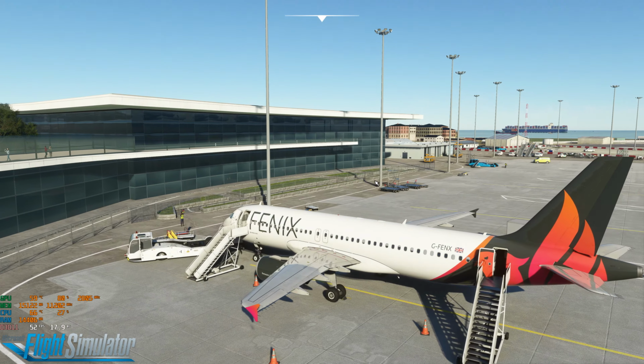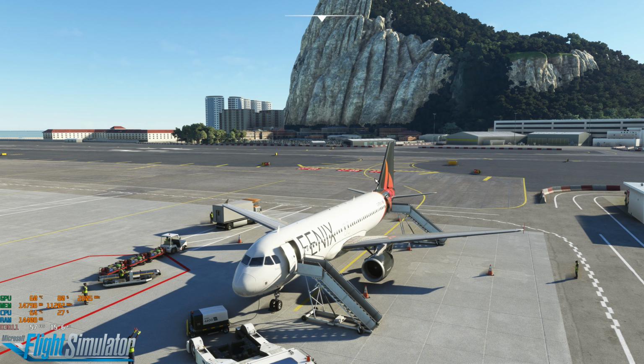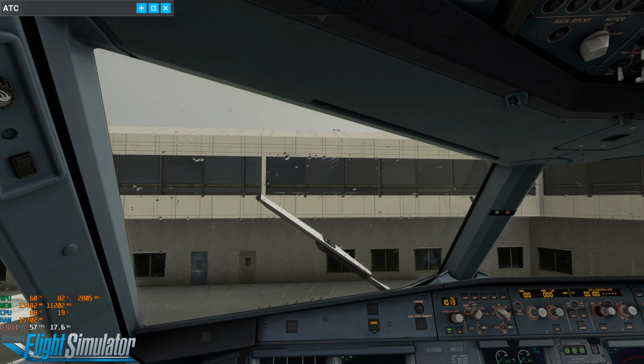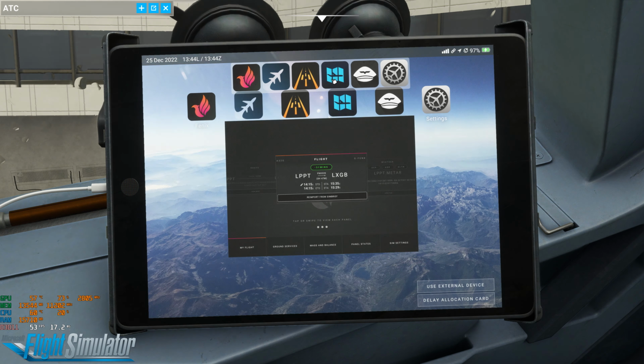But then along came the Phoenix A320. Oh boy. It looks better, it sounds better, it has a better passenger cabin, the textures were nicer, the liveries were countless. You can have these 8K liveries, and it has a very realistic depiction of the A320. Everything was working, and on top of all that, you get a SimBrief and a Navigraph integration.